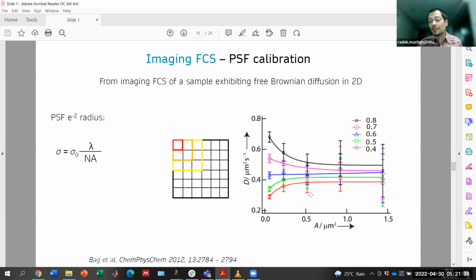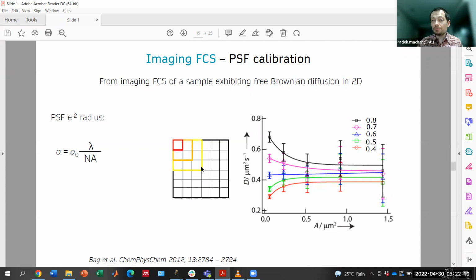So in that case, even for the correct value of the point spread function sigma 0, the diffusion coefficient will not be constant with area, but it will start increasing for larger areas because you have more particles which disappeared through bleaching in a shorter time.